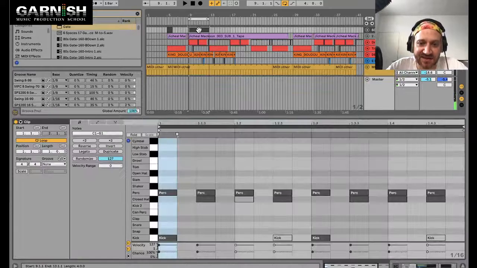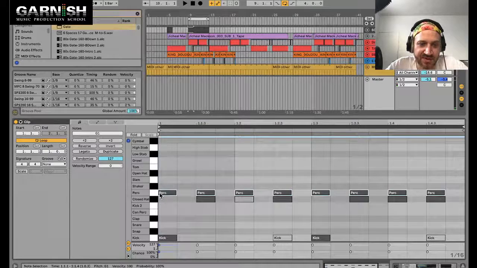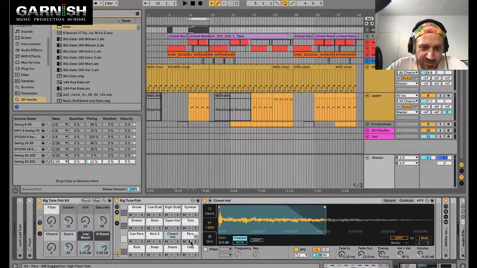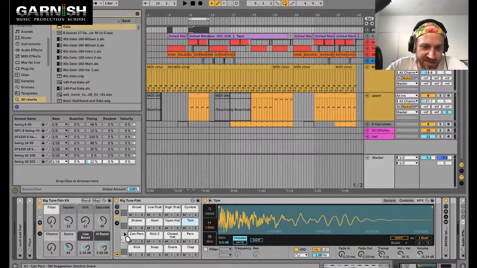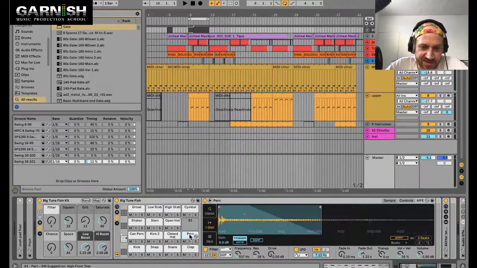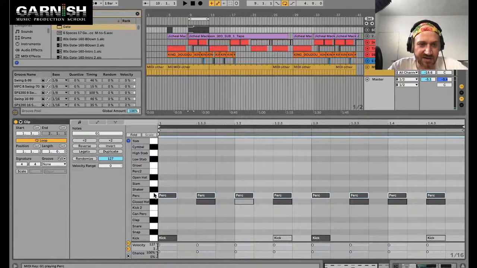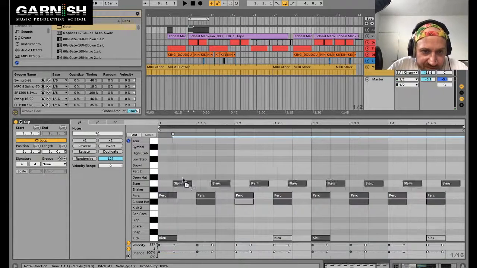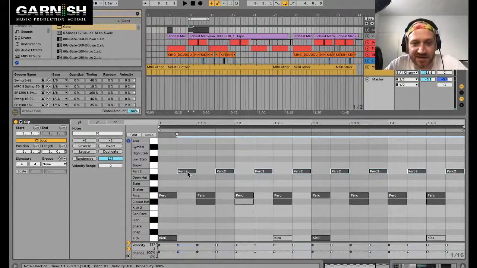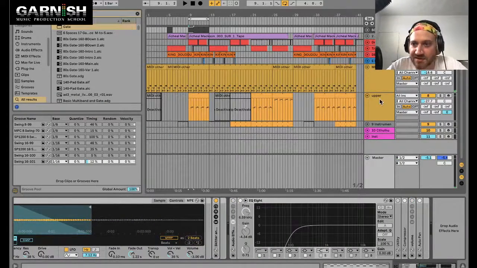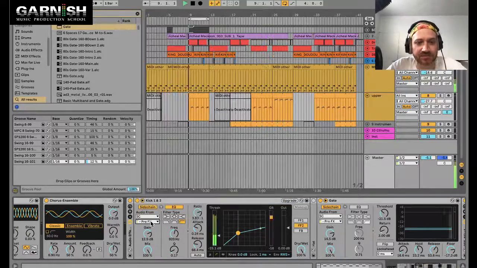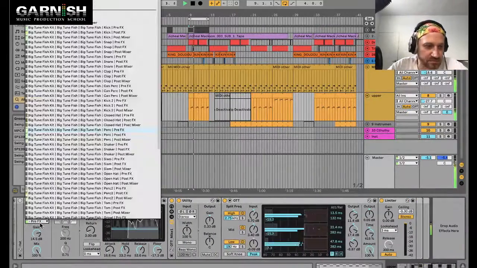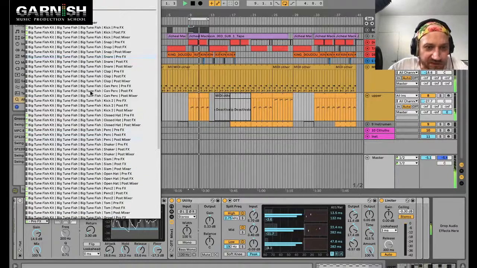And again, I don't have to use these exact things. For instance, let's stick with the 8th notes, but I'm gonna move this tom over there, and I'm just gonna option drag the perk here. And so now I got 2 perk. Let's see where perk 2 is. Perk 2 is there. So I could do something like that. Might not sound that good, but let's give it a shot. All right, so let's go back to this one. Gotta find it.